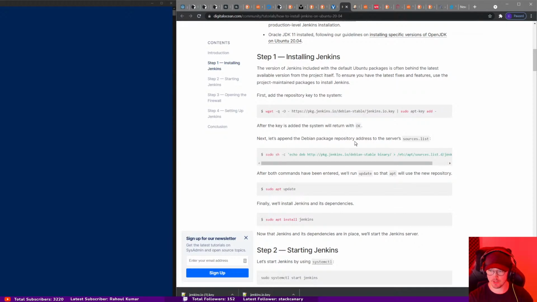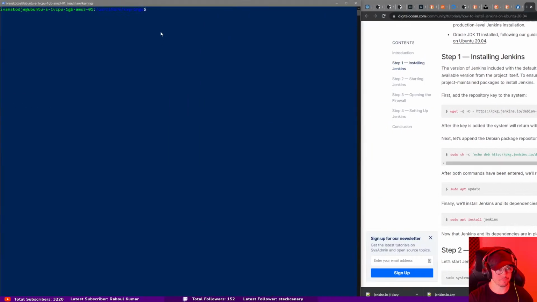Let's append the Jenkins package repository address to the sources list. Let's try this and see. Debian package in sources list. Okay. Oh, I did it. Well, great. Sudo apt update.